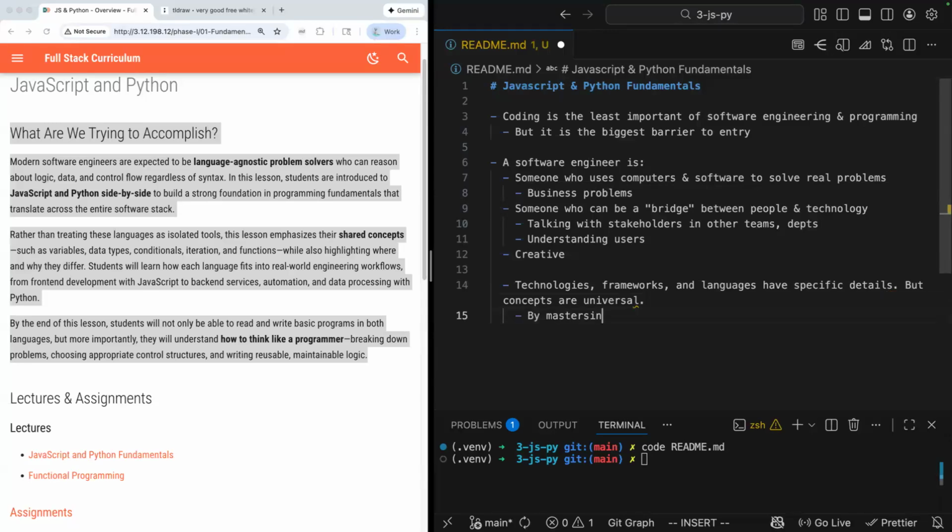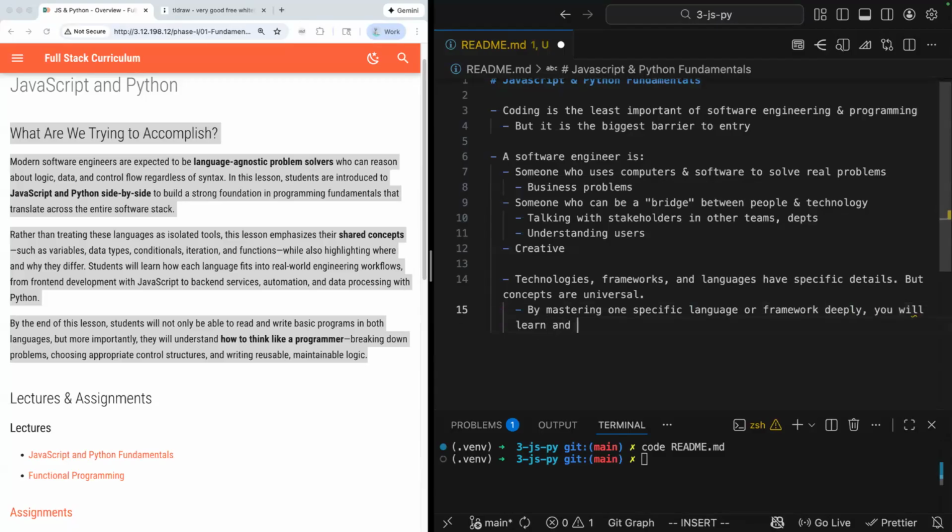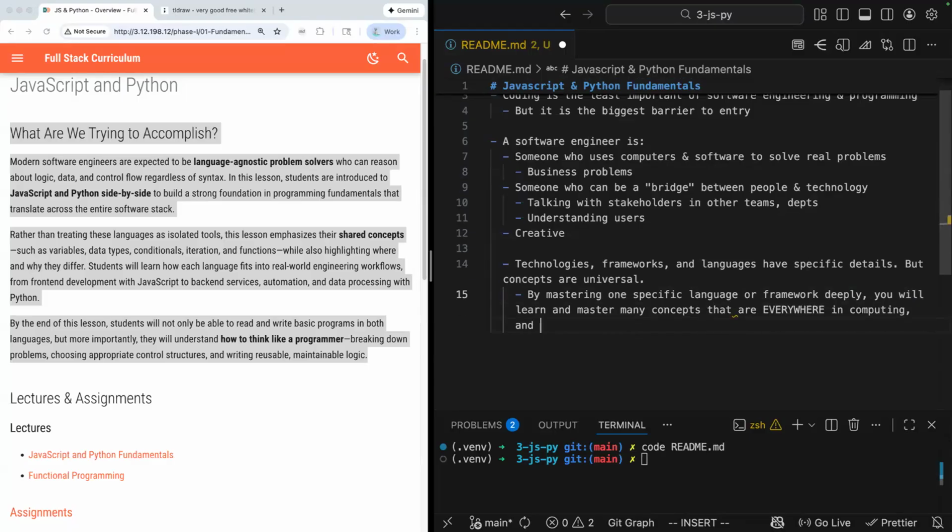By mastering one specific language deeply, or framework, or technology, such as React.js or Django, you will learn and master many concepts that are everywhere in computing, and it will help you learn and use other things more quickly.